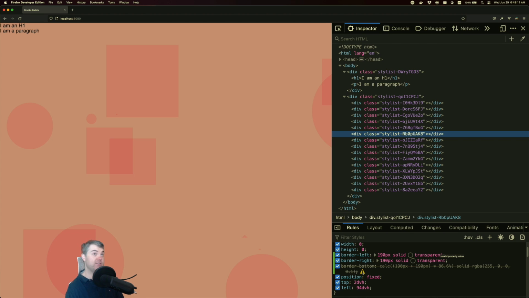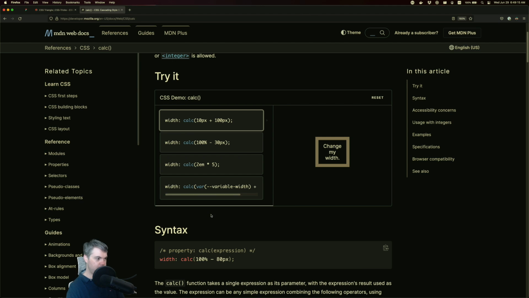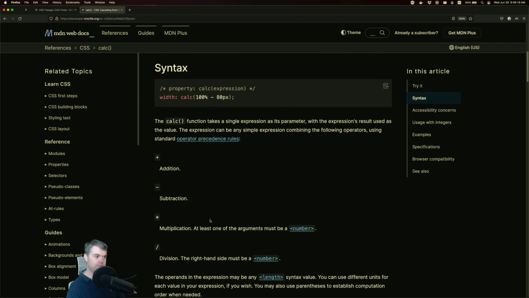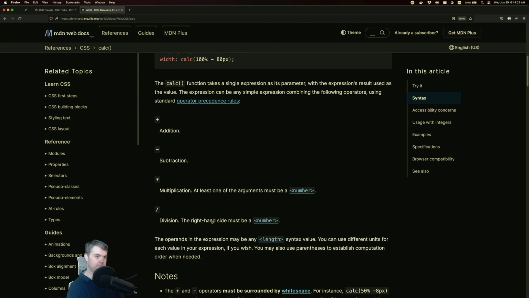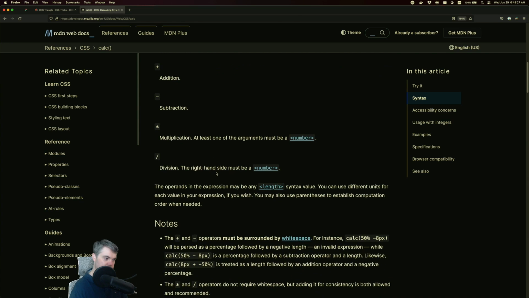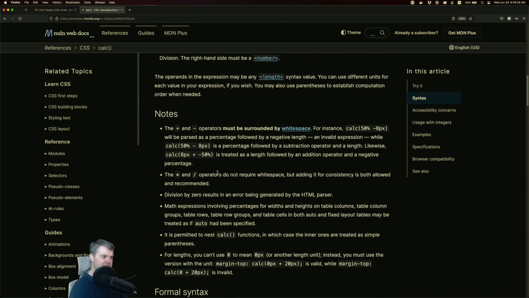Invalid property value still. Oh, I also can't use parentheses in there?